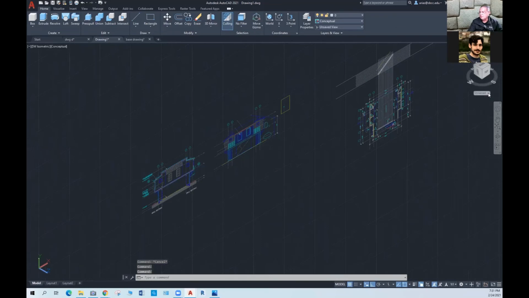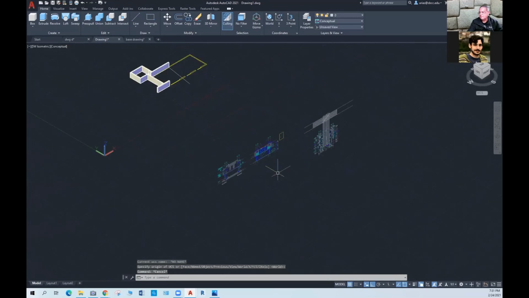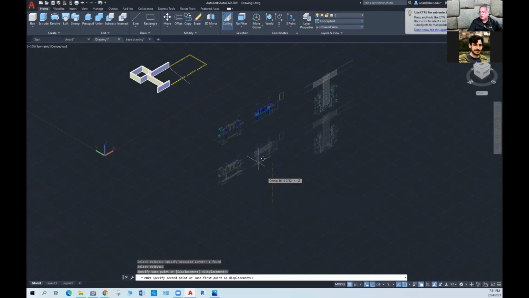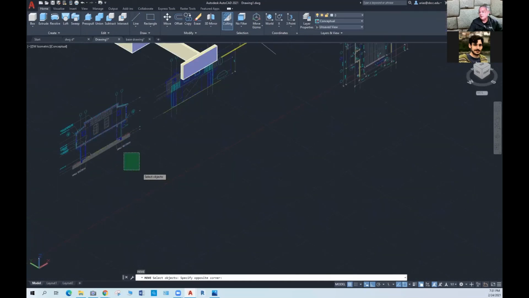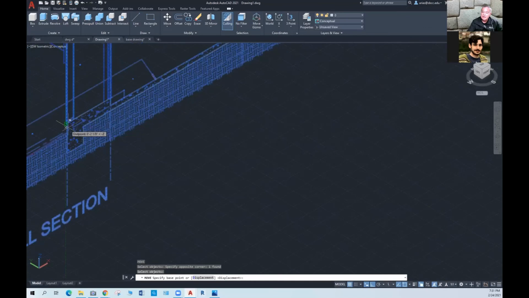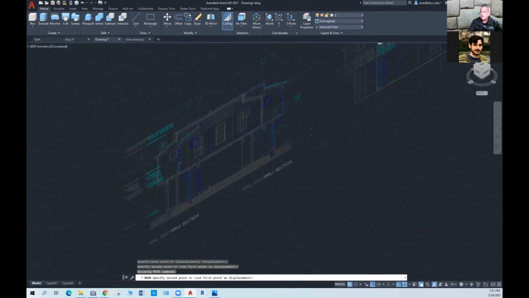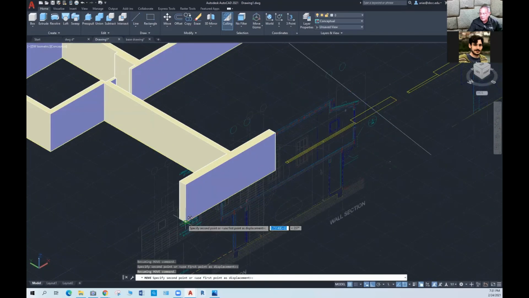So now I'm going to go back to my world UCS. But because I brought this XREF when the UCS was located that way, this drawing is now oriented that way. And so if I have all the elevations of my building and they're well coordinated, I could place each elevation on each side of the floor plan.